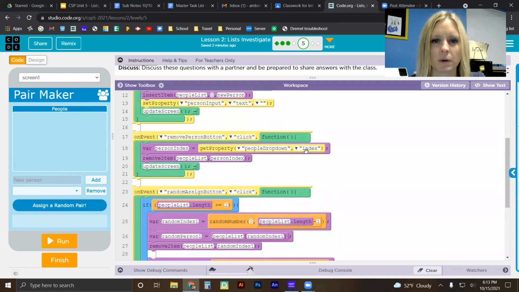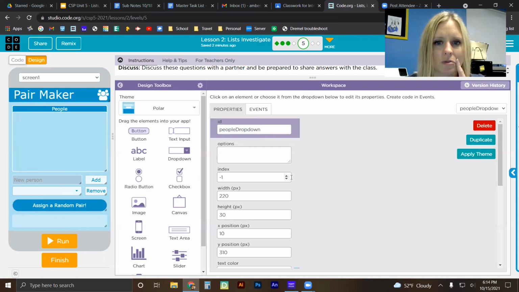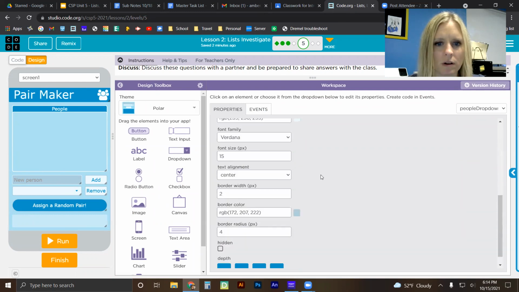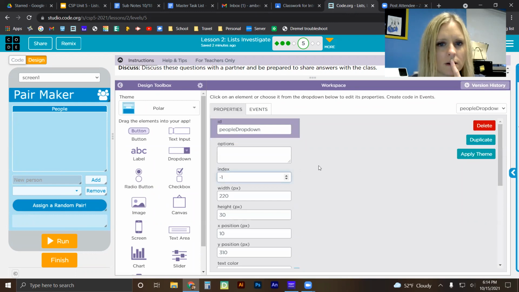I'm still confused by this whole thing right here. How could it be taking a -1 and actually doing something with it? Am I missing something? Usually, I can't change that. Should it be 0? Maybe it's -1 because there's nothing there. What if I add something there? Hey, now there's an index 0. Okay, that makes sense to me now.